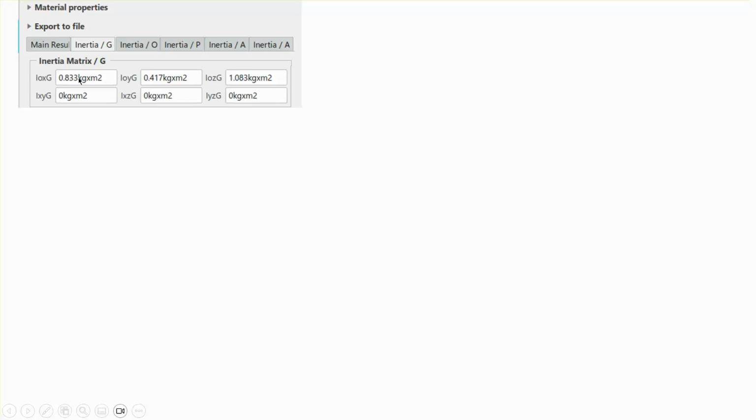That slash G means that the point given is the centroid of the part. And since nothing was done about the axis system, it's the global axis system that we're talking about, the part axis system, the main axis system. So what it means is that you go to the centroid, you draw an axis system which is parallel to the main part axis system, and then you can calculate these things, and that's what these are.